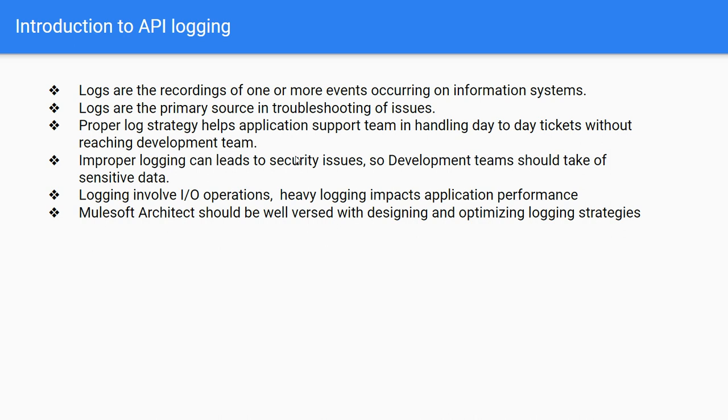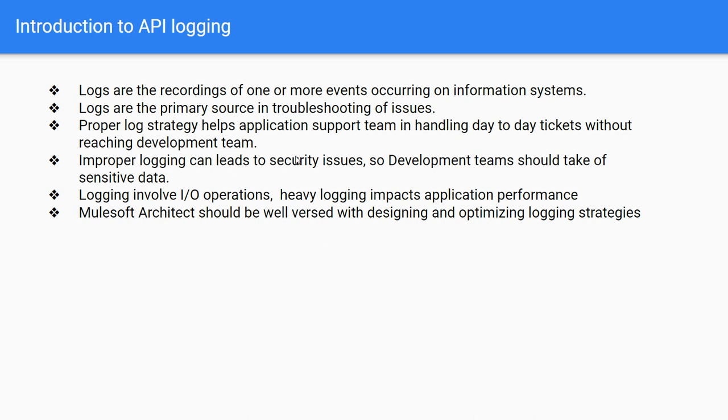and the primary reason is logging is not for developers. Logging is for the support team. So when a ticket rises, the support team needs to have the information on what happened, what is the issue. For that, they need logs, right? So logs are the primary source to troubleshoot the issues. Whenever the issue occurs, people will go to the logs and see the reason behind that issue, right?